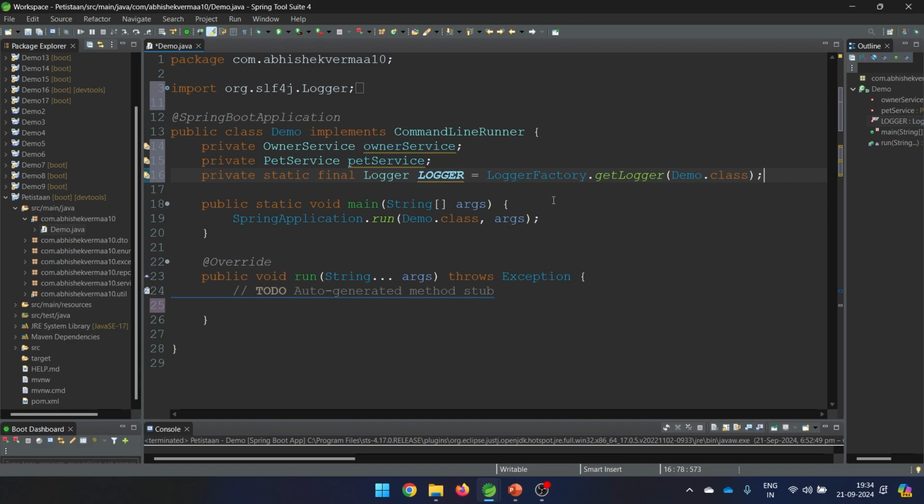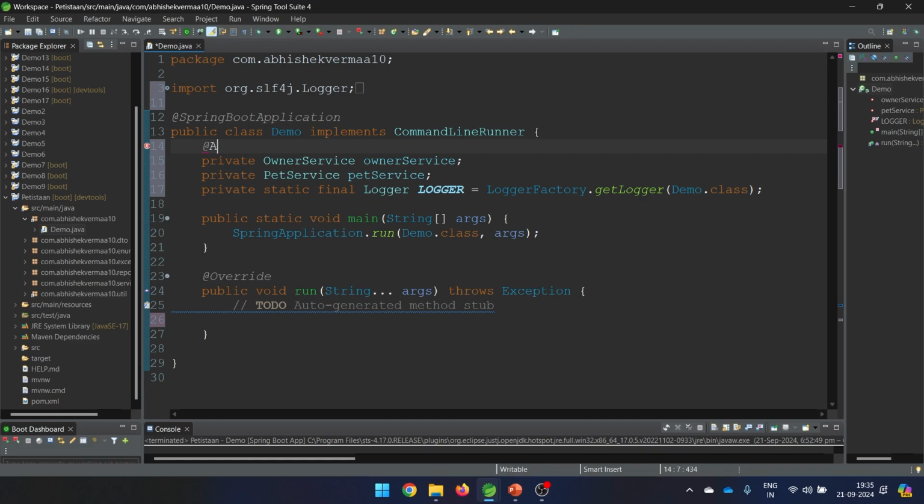Now, obviously, I'm not going to create objects here by saying new of owner service impl or something like this. I want to autowire them. You will say autowiring is not a big issue, Abhishek. It is very simple. You just go and write @Autowired on top of this. But we learned this is one kind of autowiring, which we can do just by writing it on the variable names.